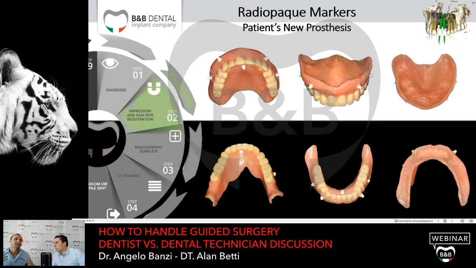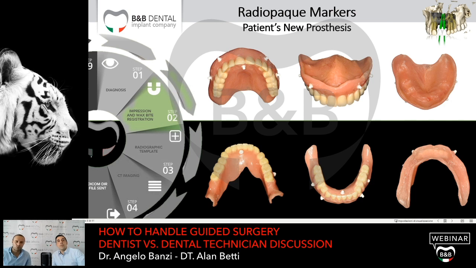Because of that, I decided to make a new, temporary prosthesis that I'm going to fix in the mouth of the patient after the surgery. And this prosthesis is going to be the radiological template.